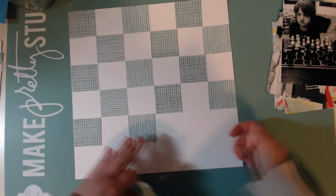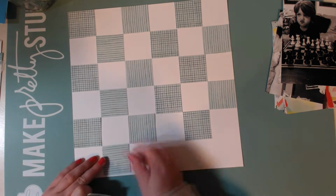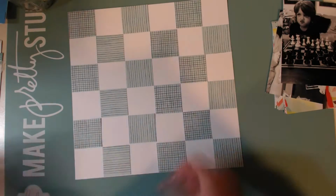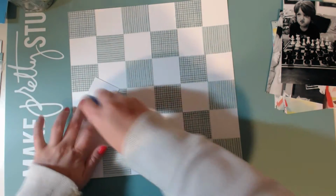So for this layout, my assignment was to get inspiration from a board game. And as you can see here, I am doing a checkered look on the background of my layout. And I got the idea to do this from my photos.